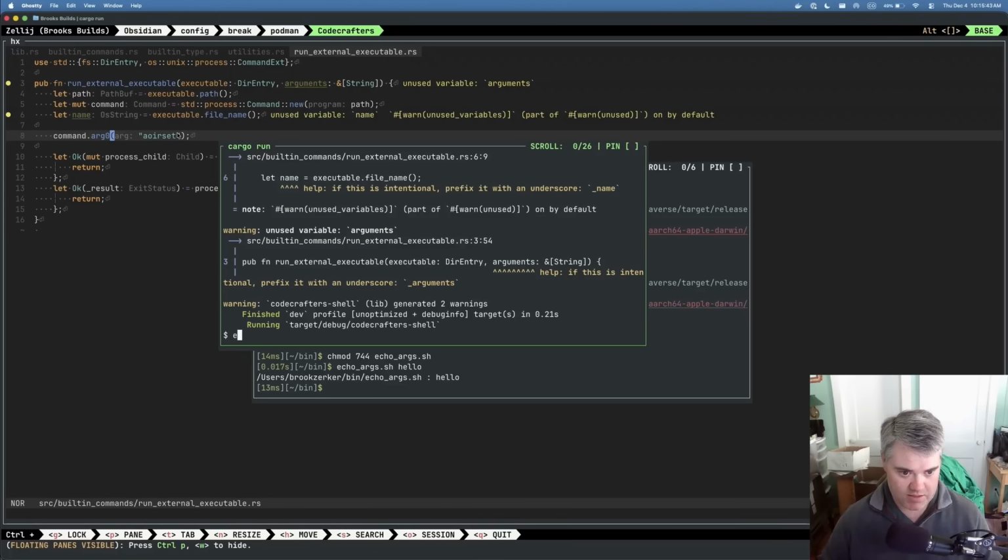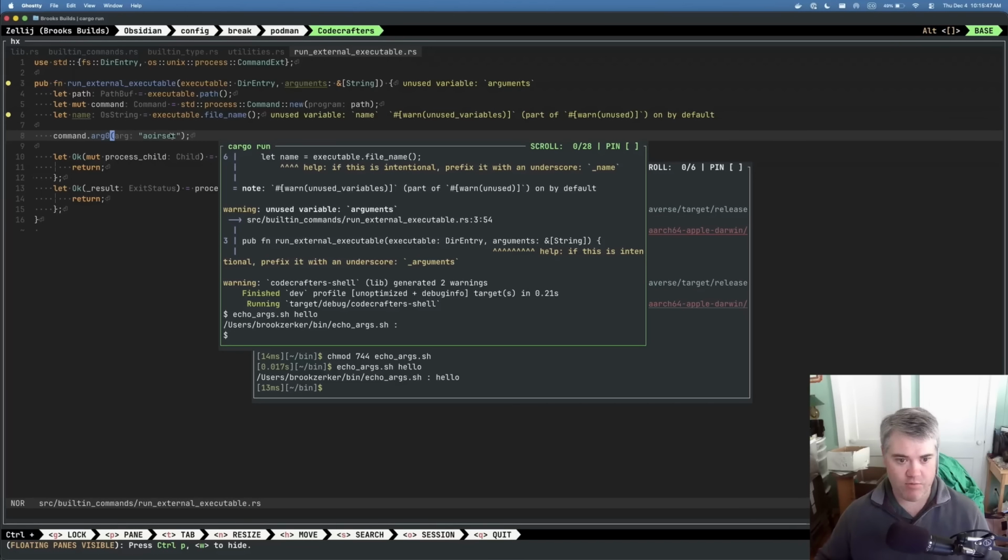But echo args sh. Regardless, I still get this instead of whatever I'm trying to set it to. That seems to be the problem. Right, but trim is only going to trim off the white space, and I don't think that's the problem.